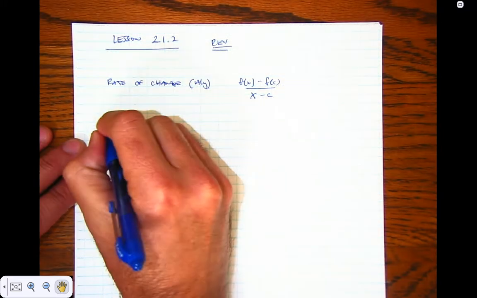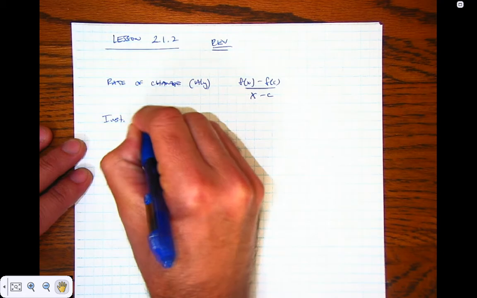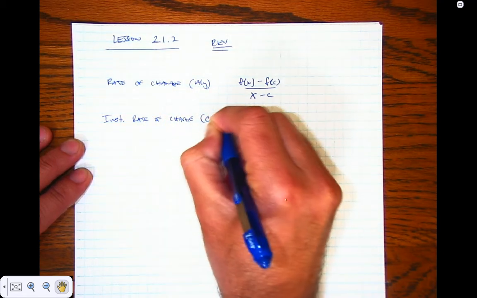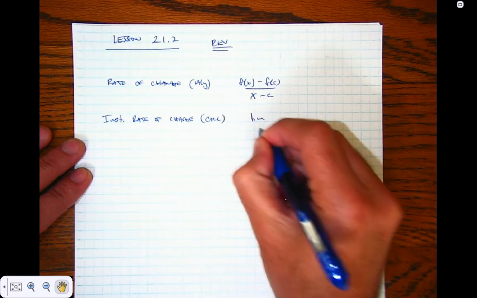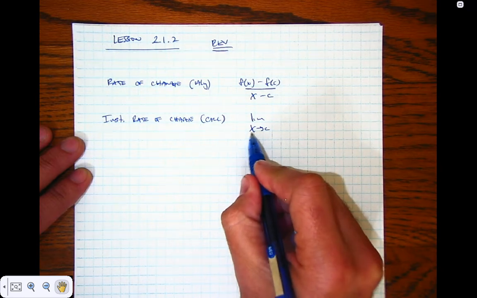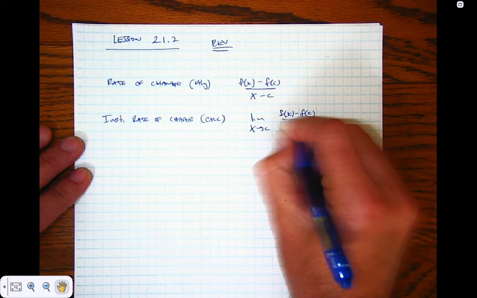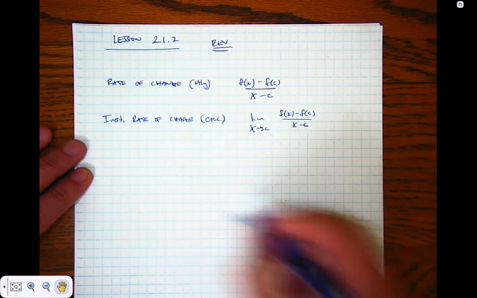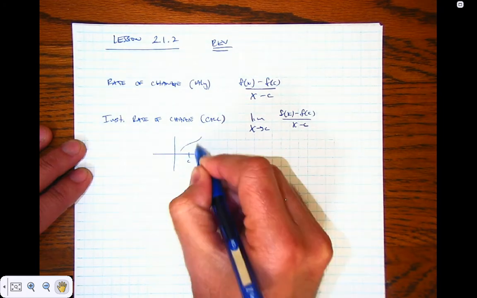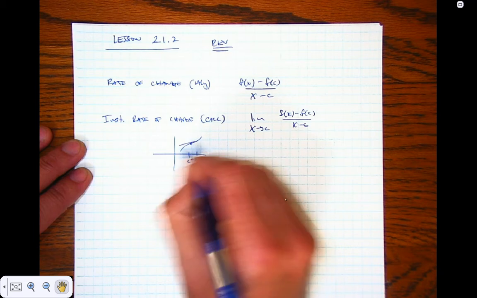Now, if you want to find the instantaneous rate of change, and this was in yesterday's lesson, this is calculus. It's calculus because now it's a limit process, and we're taking this point x and moving it back towards c, right? f of x minus f of c over x minus c. And so what we're doing is trying to find an instantaneous slope of that function. We're going to take some random point x and move it down towards where we can find that.